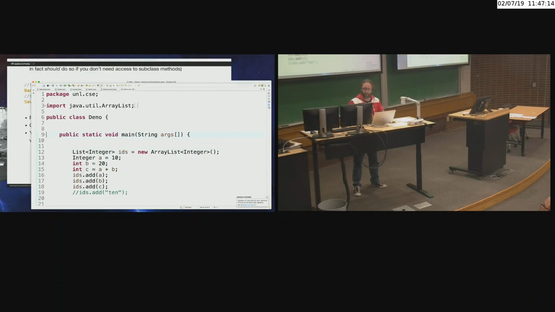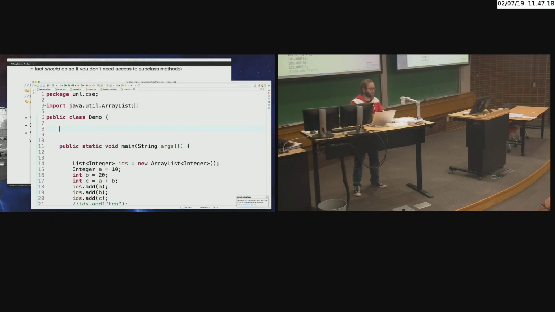What I want to do now is show you how to write polymorphic code, using the built-in types: lists, array lists, sets, etc. Those are perfectly fine. You can use those pretty straightforwardly. But what if you wanted to write your own parameterized class? You're not necessarily going to do this in your assignments. In fact, if you did this in your assignments, what are you doing? Because we didn't design the assignments that way.